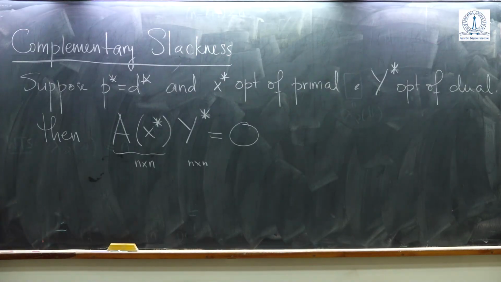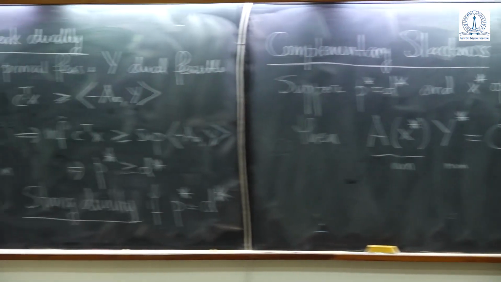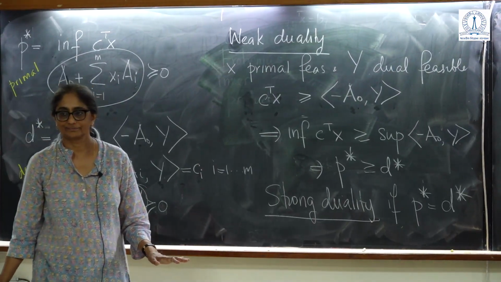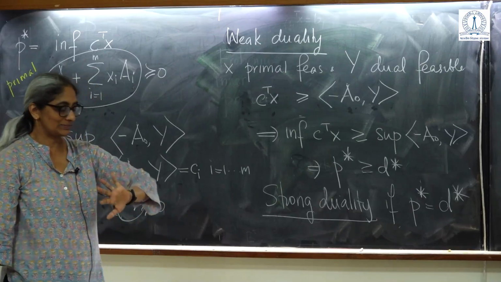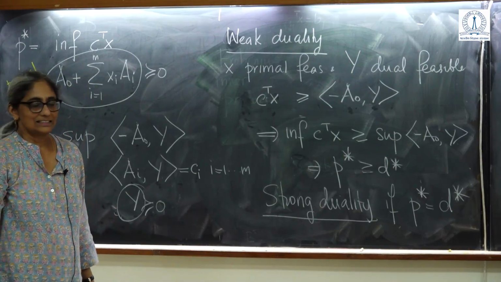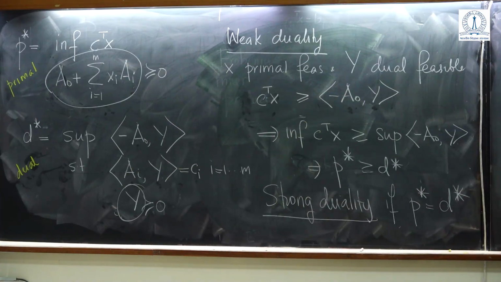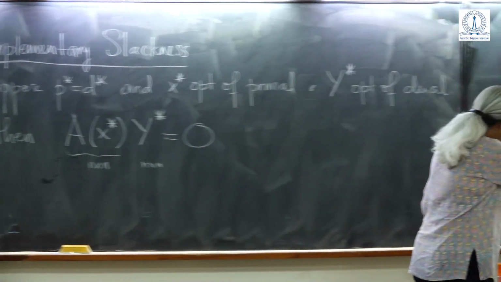This is called complementary slackness. This is a very cool fact. I can prove it to you right now that this will happen. But you need P star to be D star. You need an optimal solution for the primal, an optimal solution for the dual. Then when you plug in X star into this piece and multiply it with the Y star from here, you will get 0. Do you want to see the proof? Okay, so let's quickly prove it. This is actually fun to prove. It also needs a little exercise, but we can try it.